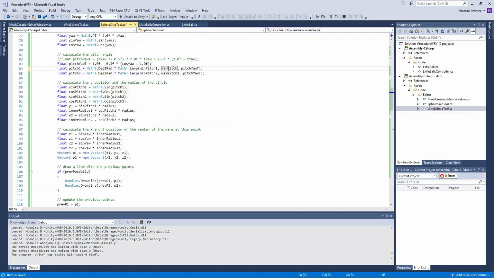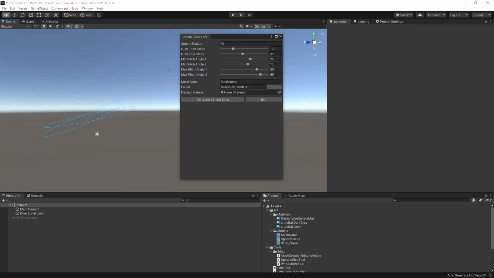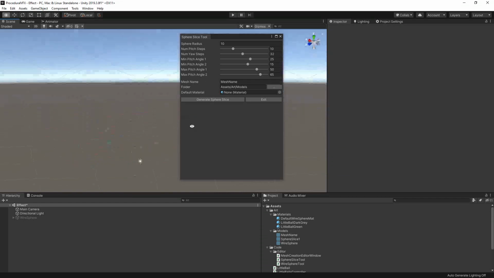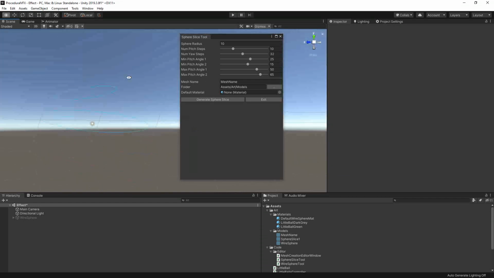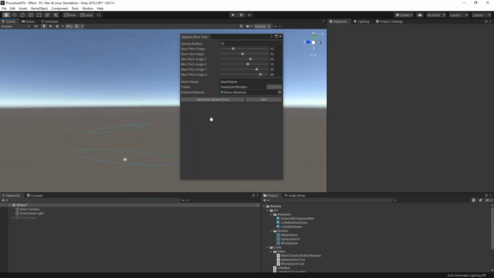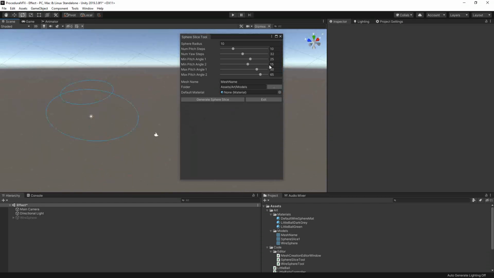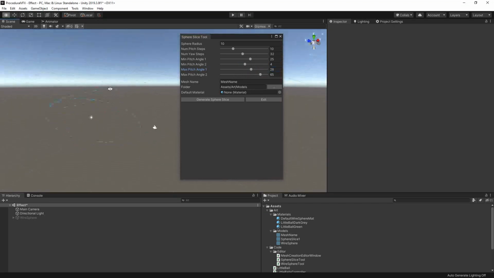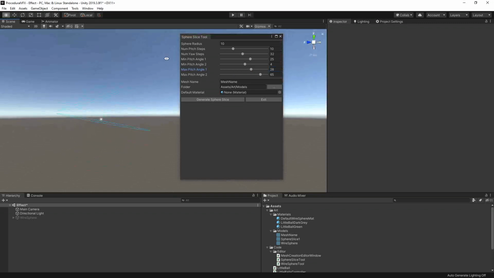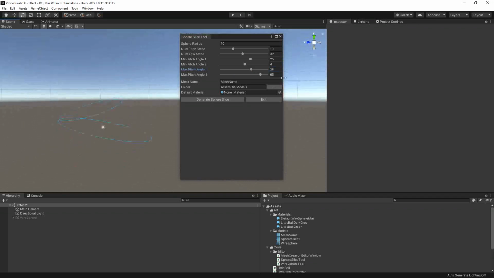Min pitch 2, and this is max pitch 1. Yeah, that's it. So here we go. This is now clearly calculating the angles, and you can clearly see that this is not 100% accurate, but yeah, or is it? I don't know.